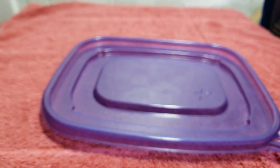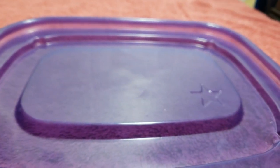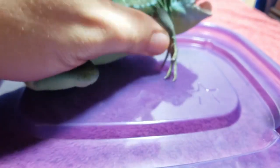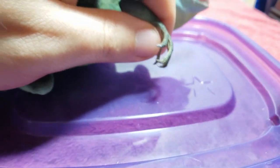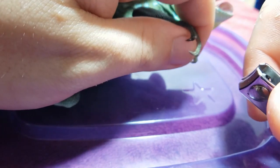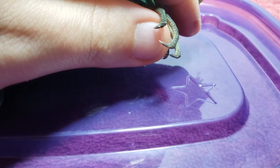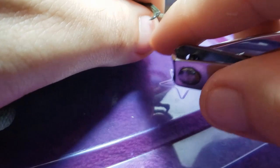All right, so we've kind of looked at everything. Let's get the camera positioned to where I want to do the cutting. Very nice. Get this positioned. Kind of pin his other three legs. And then the foot that we're going to work on will be the foot in my fingers here. So I kind of got him pinned. And we're just going to get right to cutting. So again, hypodermic tips. See if I can zoom in a little bit, move everything back. I'm going to use my pointer finger here to kind of stop his head from just snapping back and biting me. Okay.